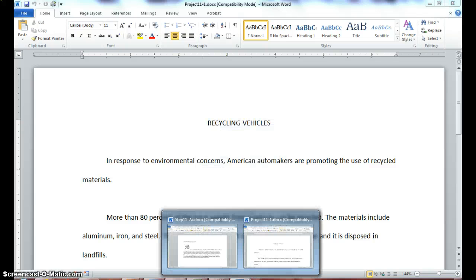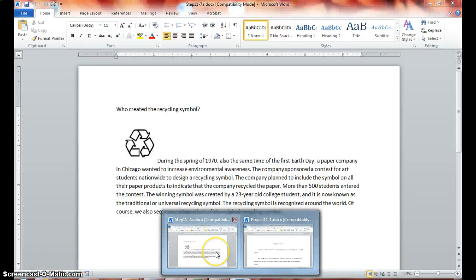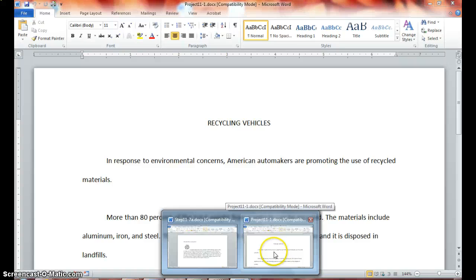Click out of that and just move your hover over the Word document and it shows both documents, and I can move my mouse back and forth to go in between both documents on my screen.